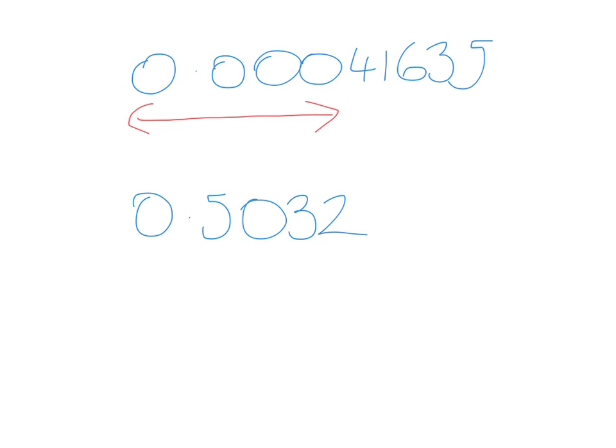But if a 0 is in between two non-zero numbers, so here 0 is in between 3 and 5, or 5 and 3, because that's the case, that 0 is now significant. So in this number, these 4 are significant. So when you've got zeros surrounded by non-zero numbers, that 0 becomes significant.